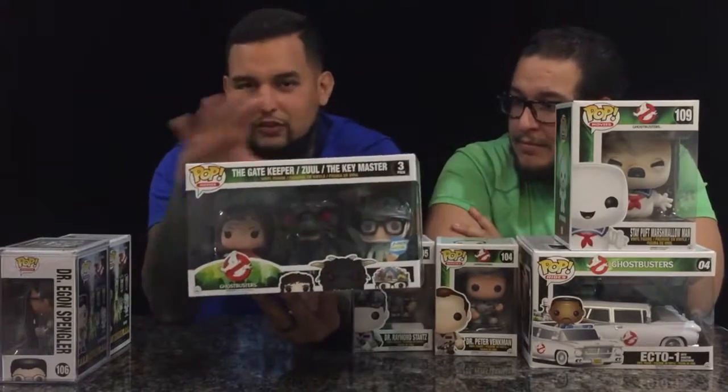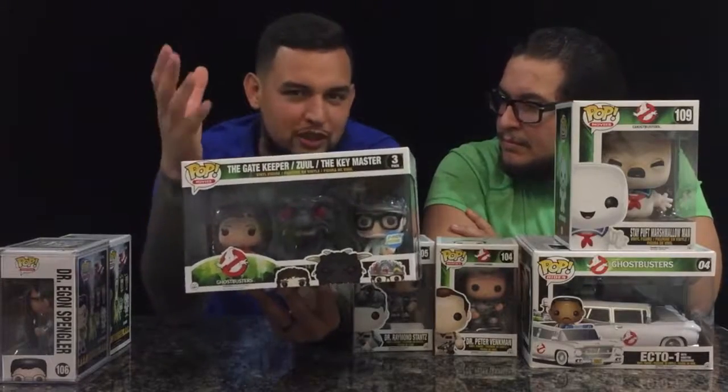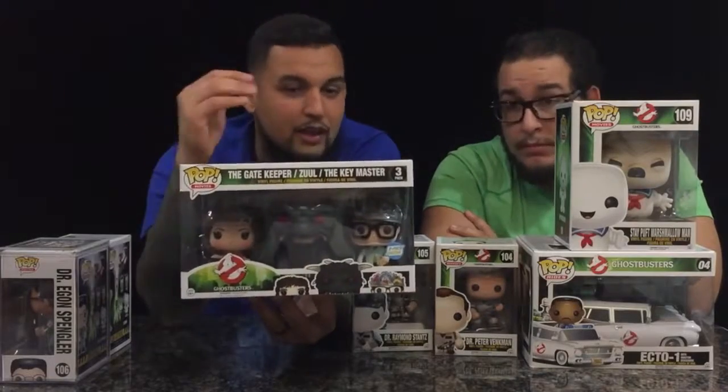This set here, I love it. This right here pretty much puts my Ghostbuster collection complete. Yeah. It was something that I had to grab at Walmart exclusive. I will tell you this: some Walmarts still do have this. So if you haven't picked it up or you didn't know that it was out or that they made it, it is out. I'm pretty sure you can probably still grab it.